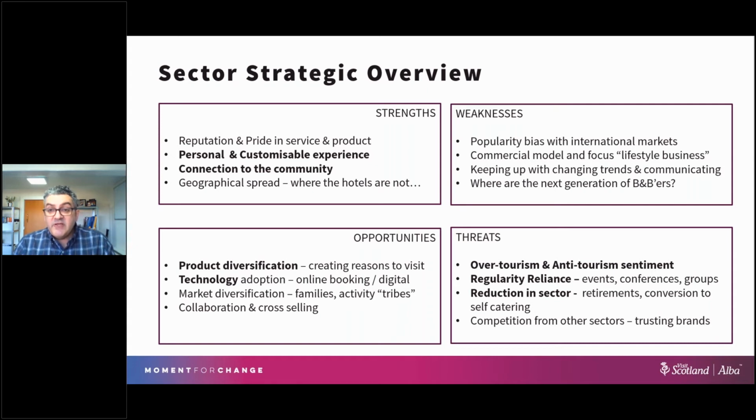The other aspect that came through was being able to adapt to change and being able to communicate that. And again, there were comments around being able to understand how the market is changing, how people are looking for new things. Maybe they're looking for something that is unique, and something that is comparable to their other experiences that they have maybe within the serviced accommodation sector. And being able to communicate that, and show skills in terms of communication through social media and digital communication, that may be a weakness in some aspects of the sector as well.